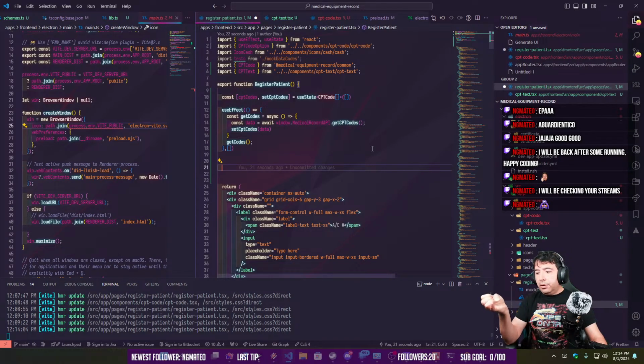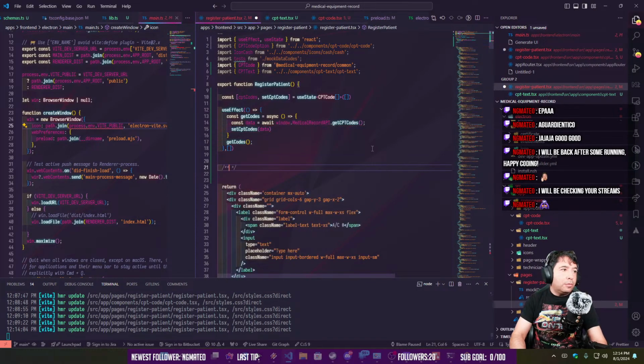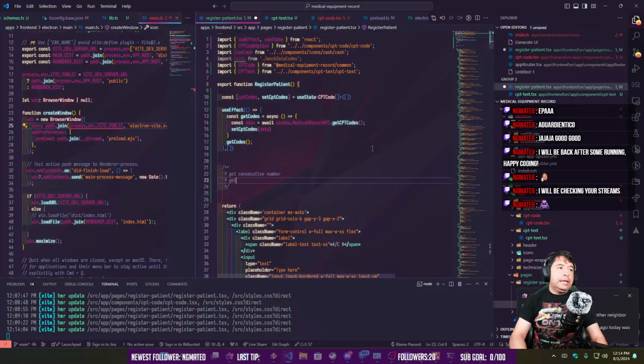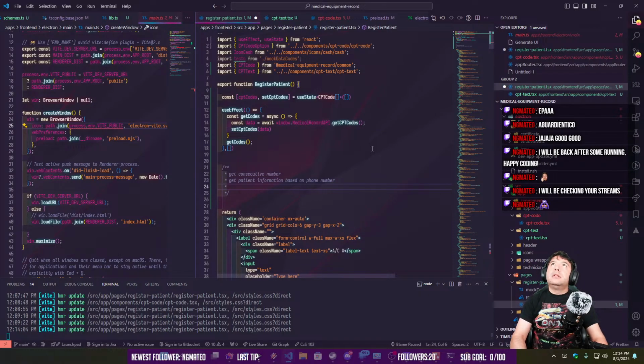Let's do a list of things that I have to obtain on this form: get consecutive number, get patient information based on phone number, get the list of CPT codes, and now save intake into DB. So those are the three things that we have to do here.